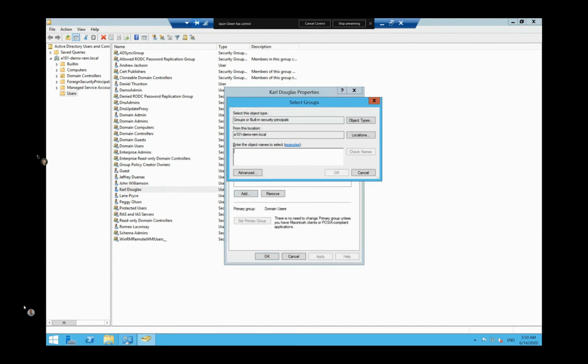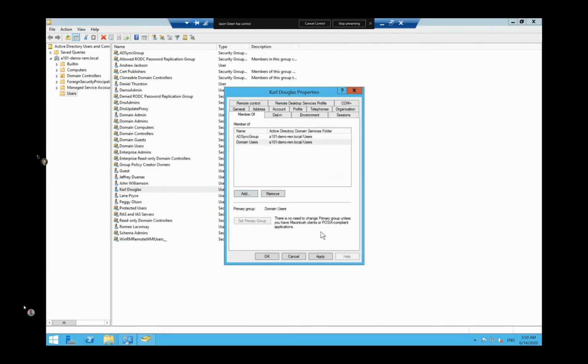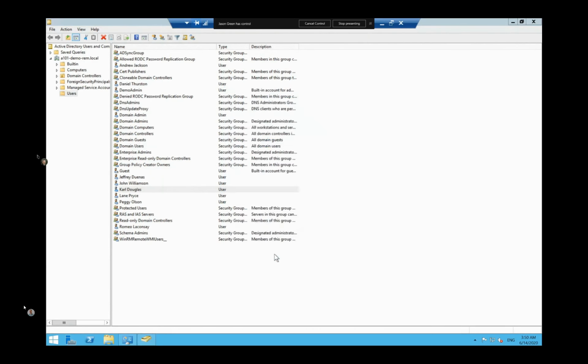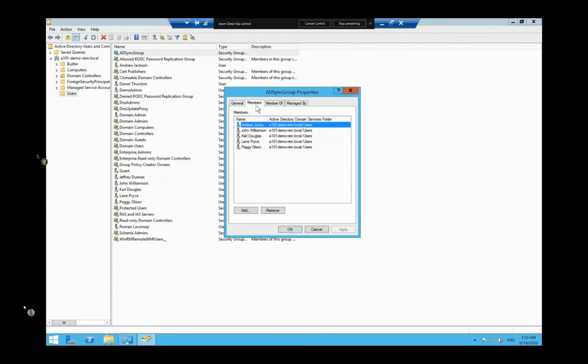So the final piece of the puzzle to get Carl into our environment is we need to make him a member of that AD Sync group that we're watching. Users added to this group are going to get synchronized. The AD Sync service obviously makes use of the API, so it's a very quick, fast, easy way to bring users across. So we'll have a look in our AD Sync group, double check he's there.